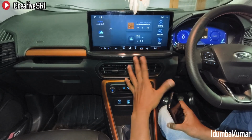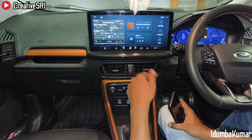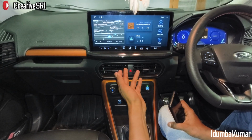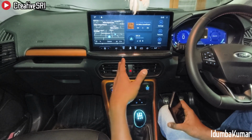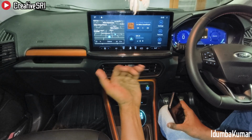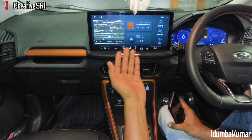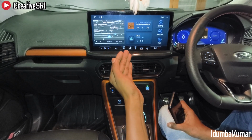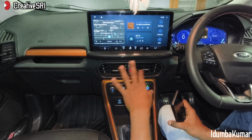On top of this B&O system, I have added some more fine tuning in terms of speaker and subwoofer. I will probably cover it in a B&O audio modification video, so you would really enjoy it, because I cannot play audio now because of copyright issues. But I will show you how. You will not perceive the sound clarity through a recorded video. You would really need to come and check my vehicle. Then you would understand what level of audio has been improved compared to the existing OEM system.